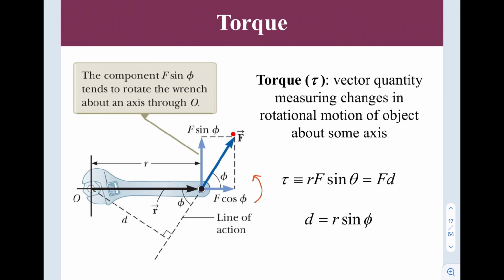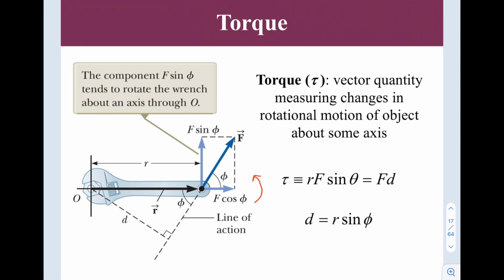The component of F applied here can be resolved into X and Y components. The X component is F cos phi, and the Y component is F sin phi. For the X component, there is no torque produced with respect to point O as the axis of rotation. But yes, there is a torque produced due to the F sin phi, with respect to this as your pivot or axis of rotation.